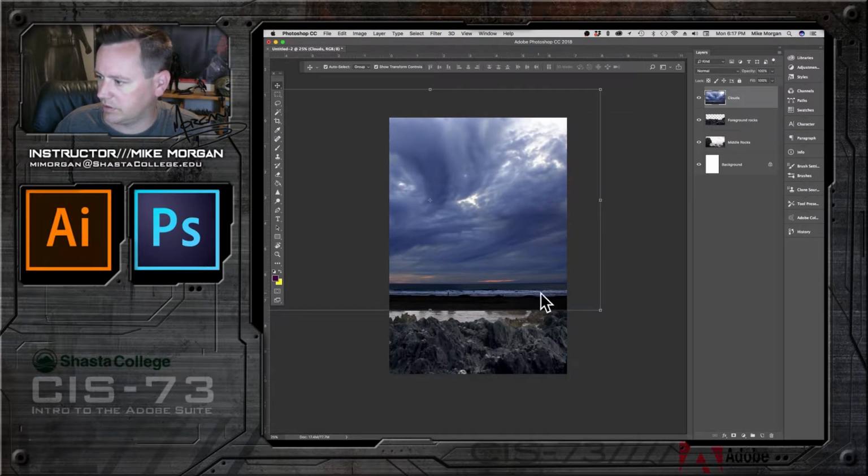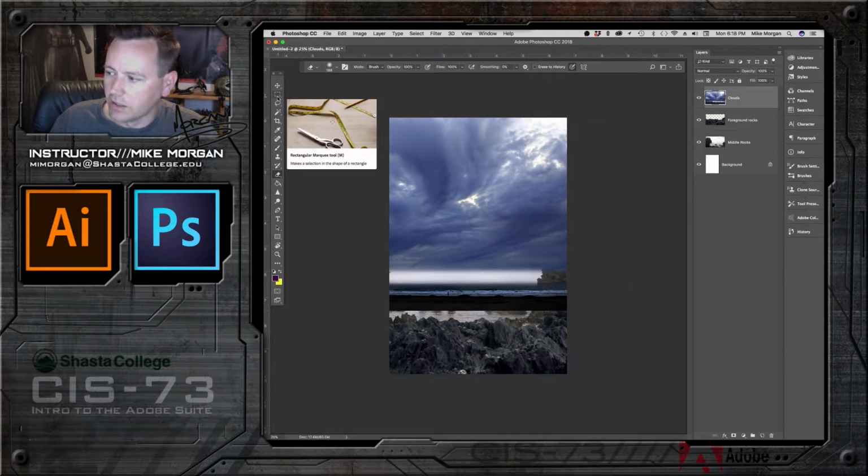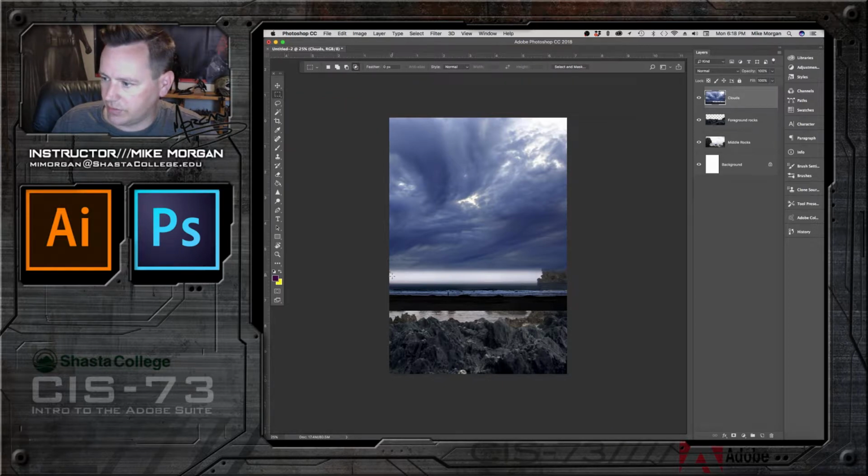Now I don't really want this stuff, so I'm going to take my eraser tool. I want it to about right there. If I just erase it, I can erase it, but if I hit shift, it'll do a straight line of erasing. And then I can go to my lasso or rectangular marquee box here and just delete the rest by going like that.